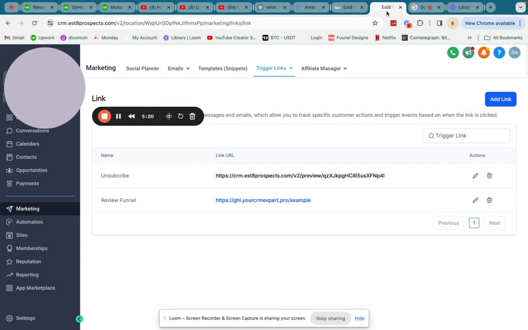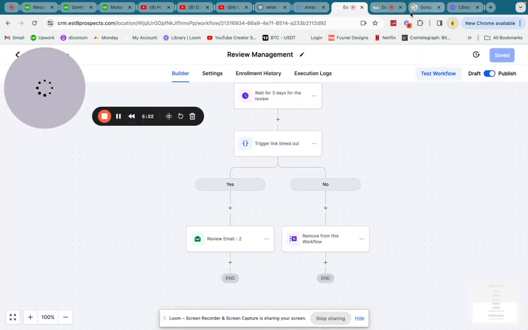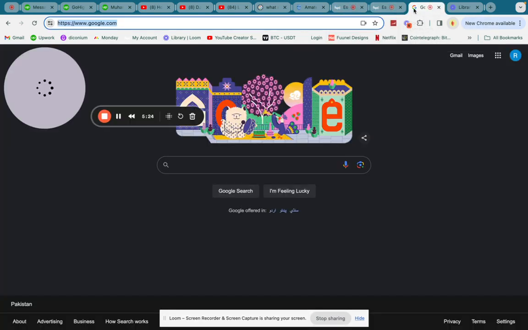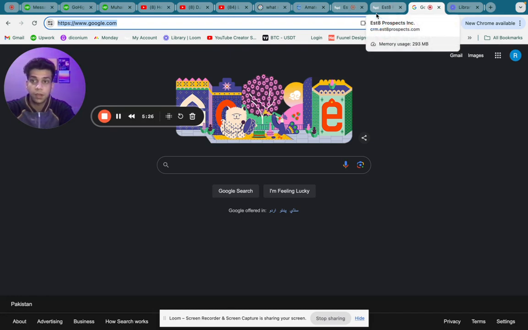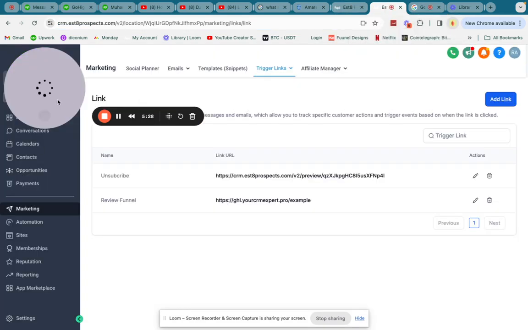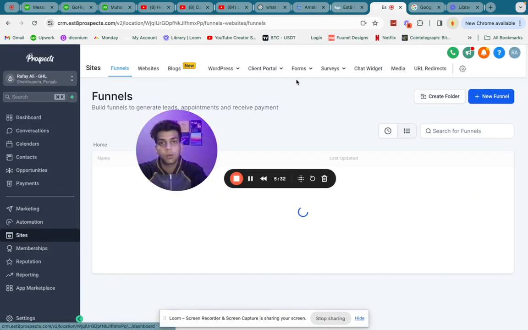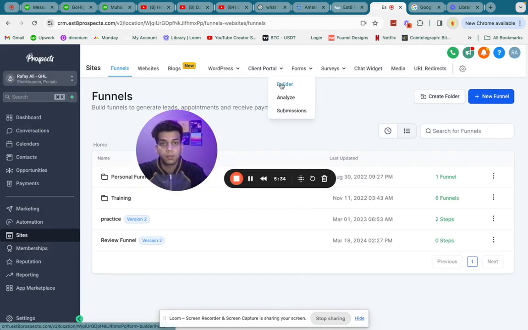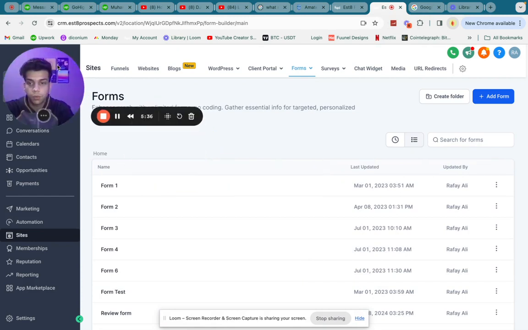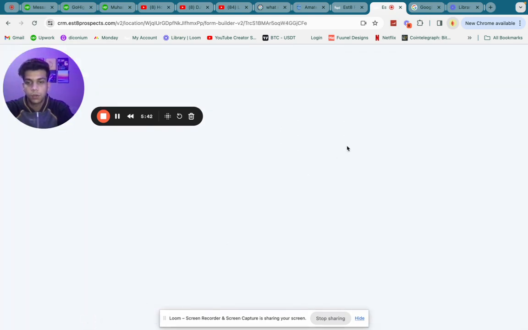And if they select 4 or 5 star on the form, then they will be redirected to your listing URL. Now, you might ask me, how can you create this form in your GoHighLevel account with these conditions? It is very easy. You will go to forms, you will go to builder, you will basically start from scratch, but I already have the form here. You will go on review form.